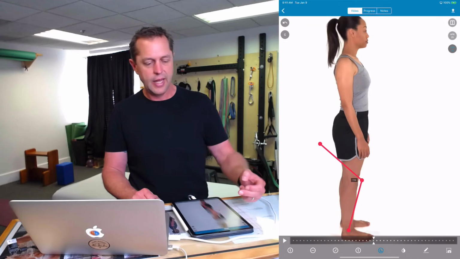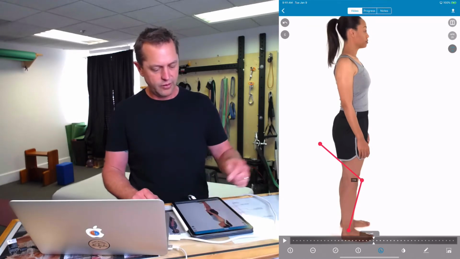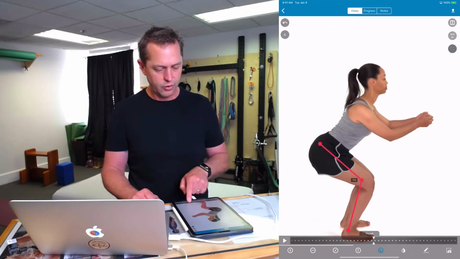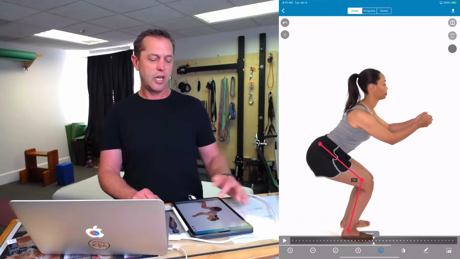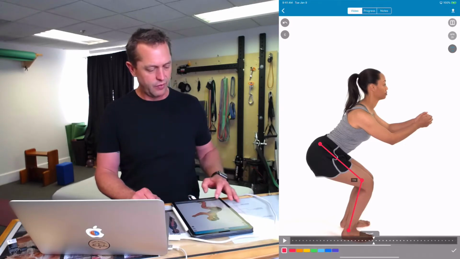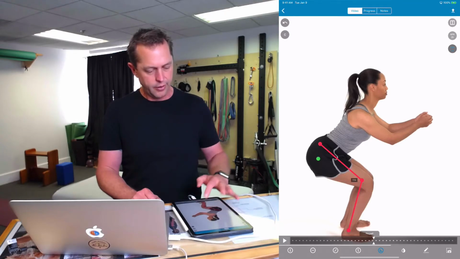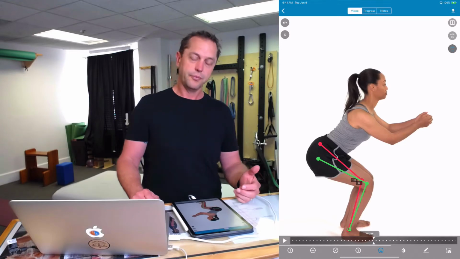Now, if I want to see the after video, I tap on that button, and then you'll see this. If you've placed the person in the same spot, then when I scroll here, okay, we can see that her squat range of motion changed, and then I could add maybe a different color. And I could go, okay, she changed that much.